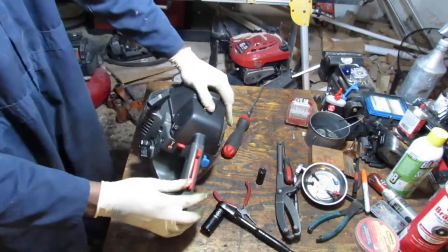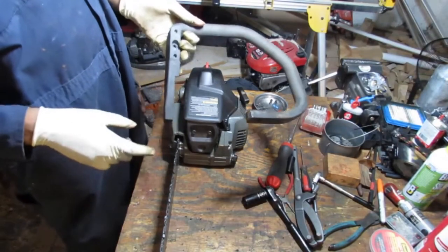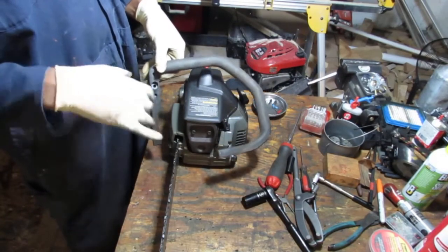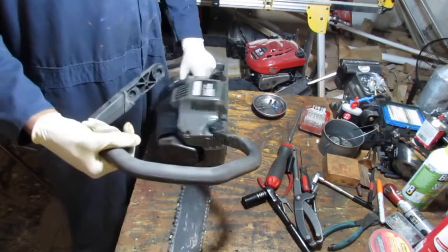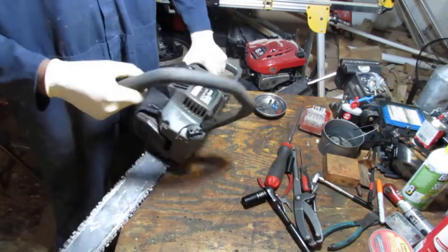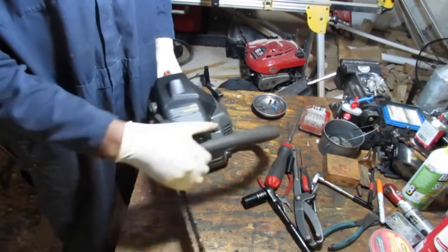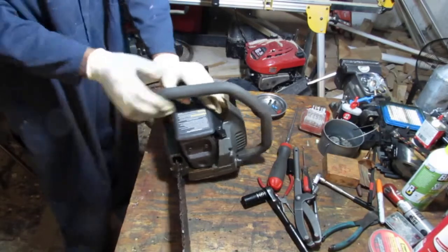Now we have some handles to put on. It's a way to get this handle. It has one, two, three, four bolts. Fifth one right here in front for another handle. I have to think about how that works. But this goes like this. This flat part here slides on the bottom like that. Something like that. Yeah. And it comes over the top like that. Right.